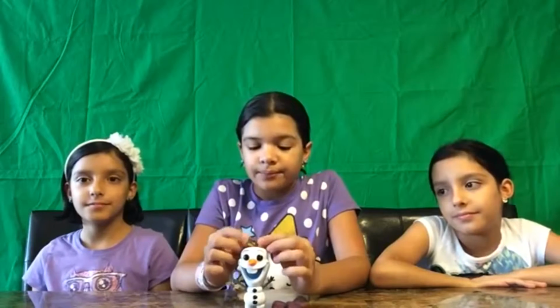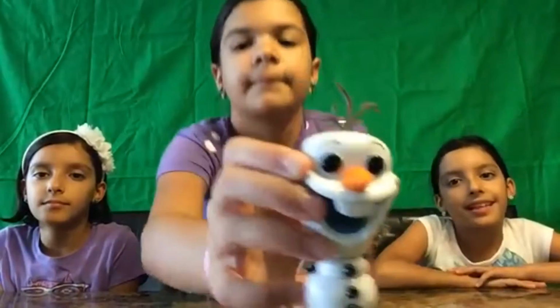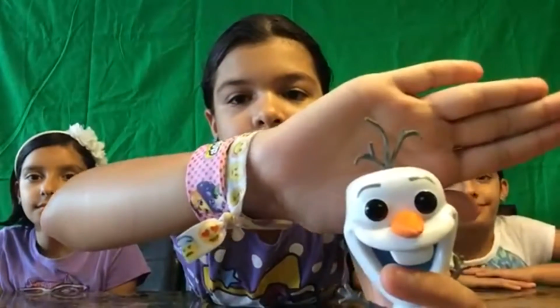Here's our Olaf. My name is Olaf, and I like warm hugs. Okay, you can see him there. He's really cute. And his sticks are not that brown. That's what I'm upset about. It's more like grayish brown. Maybe you guys can see that. Yeah, it's like a grayish brown.